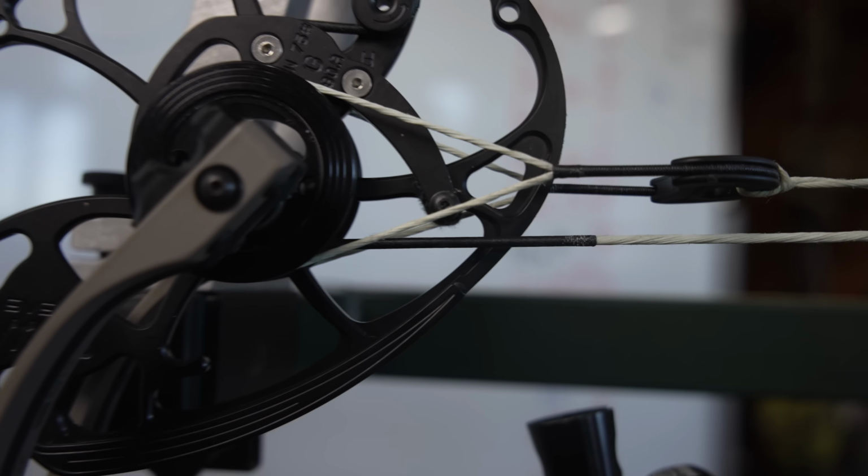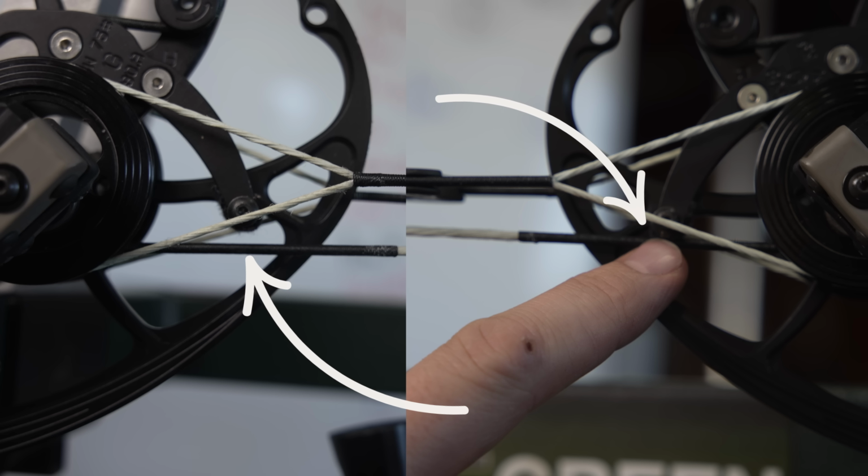All right, so your draw stop is this little piece of metal off of your cam right here that comes to rest against the cable right here. And as you can see, those are touching. Well, if you bring your weight over here, these are not. So what that means is if you go to draw that bow back, when you hit that back wall, you should actually feel it have this weird creep and a bit of a thump feel.